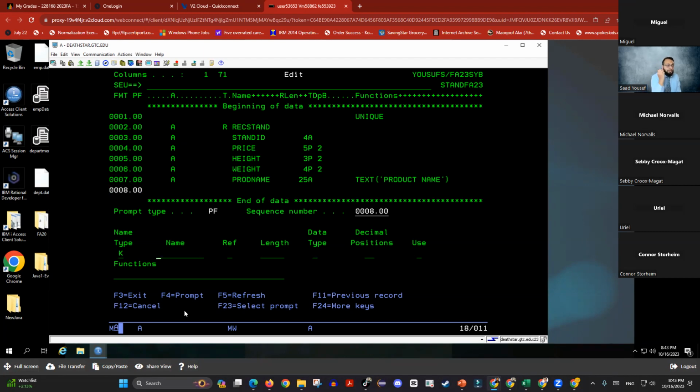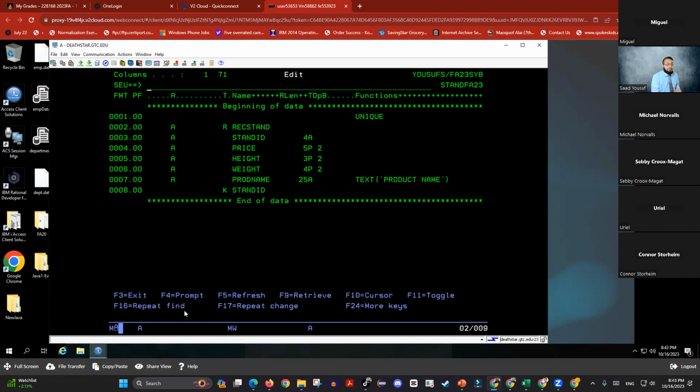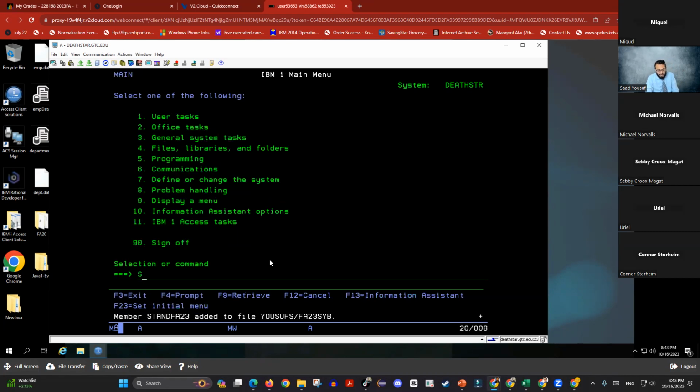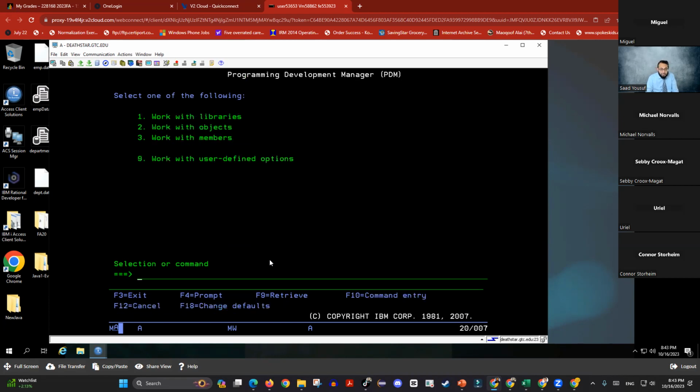And which one of these fields is a good key candidate? The stand ID, right? Stand ID, and hit enter. When done, hit F3 and enter, and you compile it.